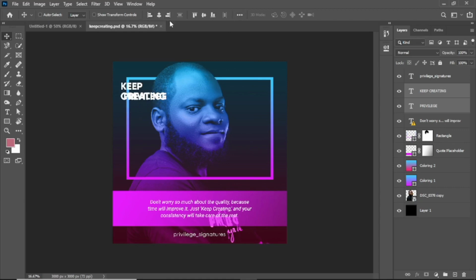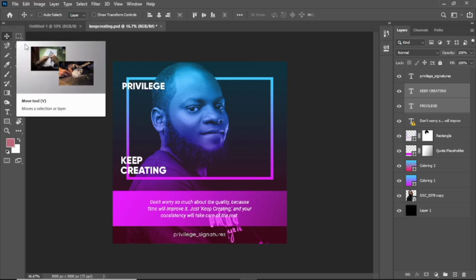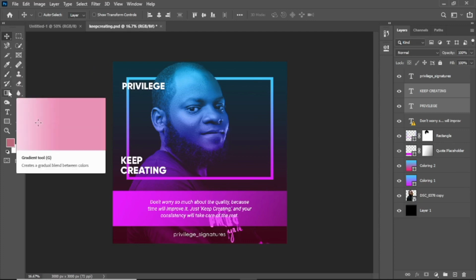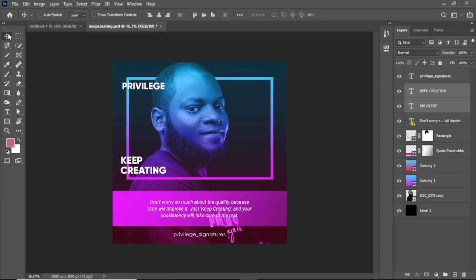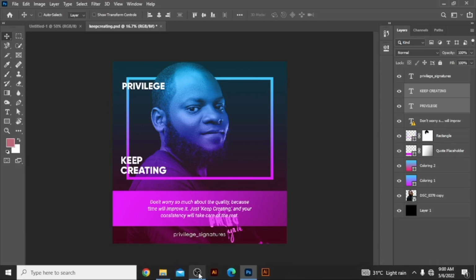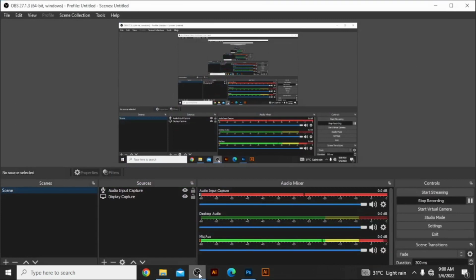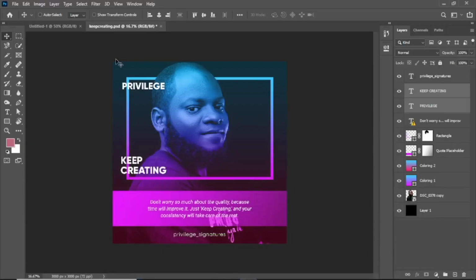That is how all of these actually work, and all these ones we talk about as we move on in this course. So I believe you understand how the move tool actually works now. So that's that about that. And what's the shortcut again? V. Just hit V. Let's take for instance that I'm on the brush tool and I click on V. It will automatically take me to my move tool. That's the shortcut. Okay, please let me check something, because at times this thing used to do crazy stuff. Okay, let's go on, guys.